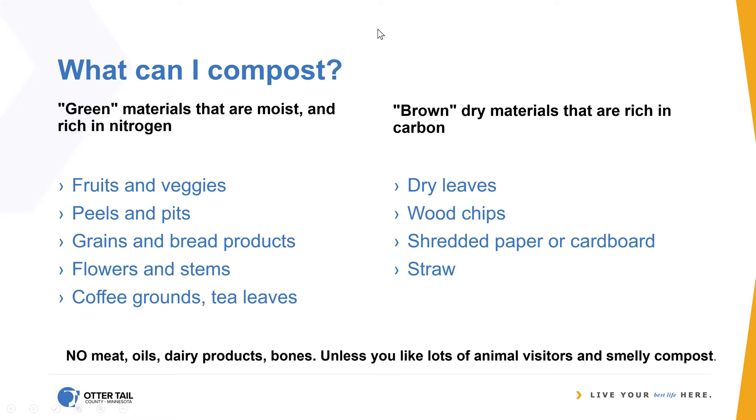So what can you compost? Green materials are more wet and have a lot of nitrogen — these would be your fruit and veggie scraps, grains and bread, peels, pits, flowers, stems, green grass clippings, things that are fresh and have more nitrogen. You really need to balance that out with brown, dry stuff. If you have too much wet green material, like all food waste in your compost pile, it will be wet and smelly and slimy. So you want a lot of brown, dry carbon materials. I stockpile a lot of leaves in a pallet bin because I hate putting them in plastic bags for the curb — I save them for my compost pile to balance out my food waste. You can also use wood chips, shredded paper, or straw.